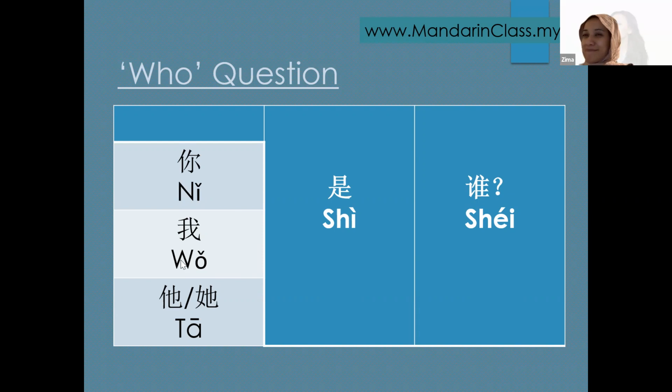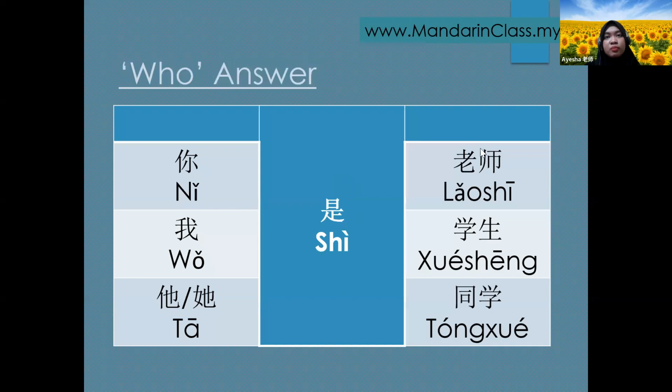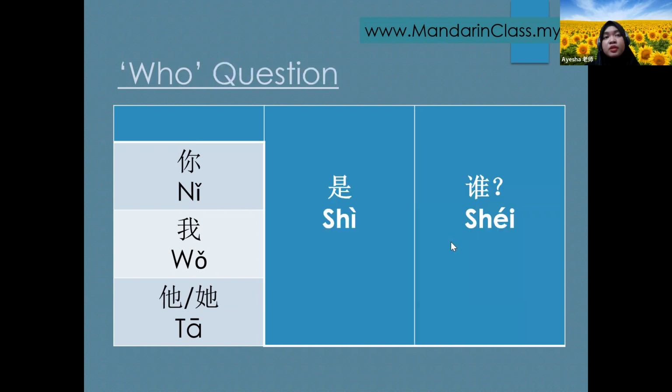So now how do you answer this question? Again, in Mandarin, the question is the answer. So the question is here. Therefore, the answer should be in the same place also. So if I ask you 你是谁, you respond with 我是 blah blah blah. It can be your name. It can also be an occupation or a noun that you want to identify yourself as. Okay. All right. So let's try again.